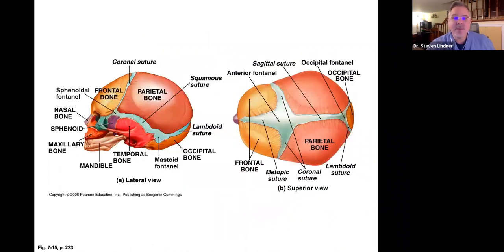Okay. All right, so when you're born, you can see that these sutures, there's quite a gap between the bones, and these sutures do kind of close off, and the space between them gets a little bit more minimal. But this is why you can feel the soft spot on the top of a baby's head, and you can actually feel the pulsing of blood. You can feel the pulsing of cerebral spinal fluid through there.